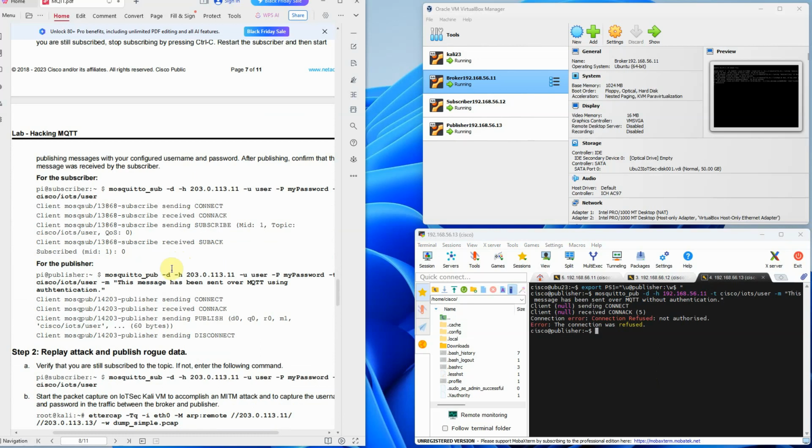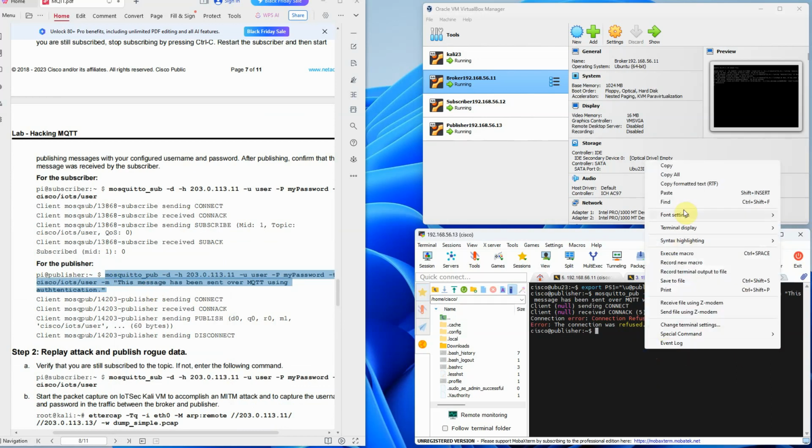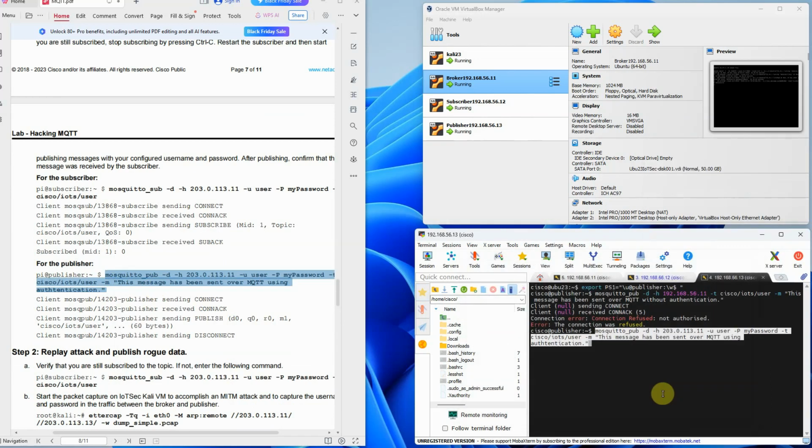Because at the end of the day, you need to have a subscriber, whatever, and then the configuration, everything needs to be correct. Now we log in with a proper username and password. Right, this one. Copy. Right, paste. Okay. Make sure that the thing is sequenced nicely. You see there's a space, double space. So always make sure that this is correct first. Then the IP address needs to be correct.